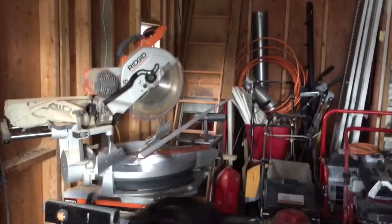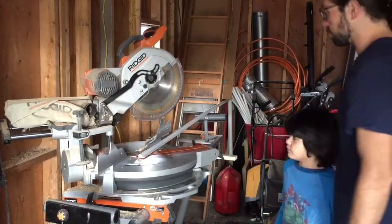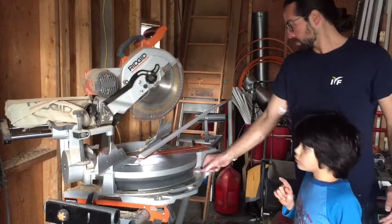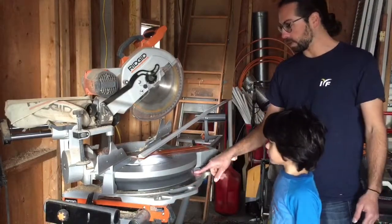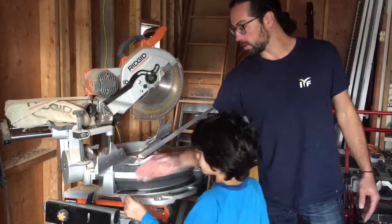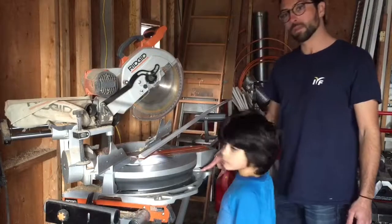So, Theo and I are going to use the miter saw. It's a very dangerous saw. Don't do this without a grown-up. Right, so now we have to cut our angles, right? Because we're going to miter, this is a miter saw. We're going to miter our moldings. That's what I did. Whoa.